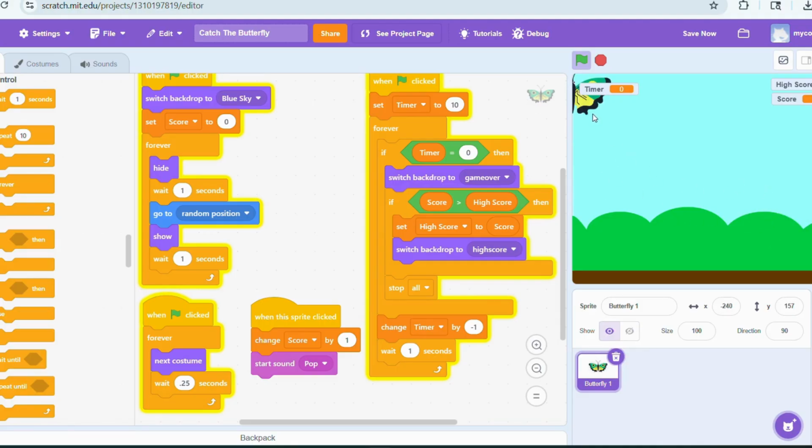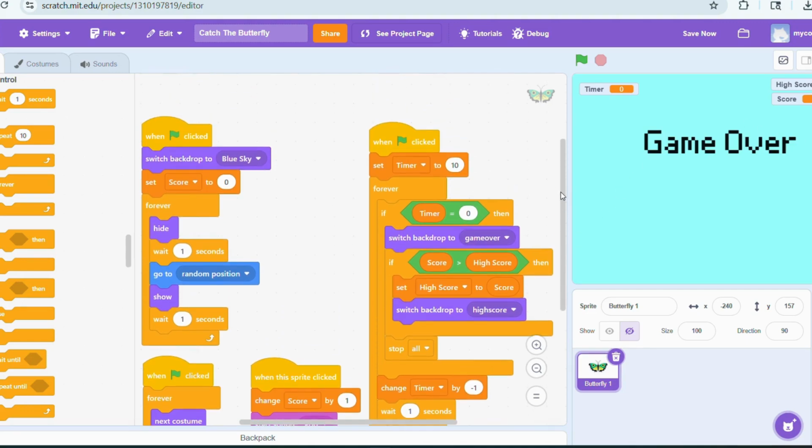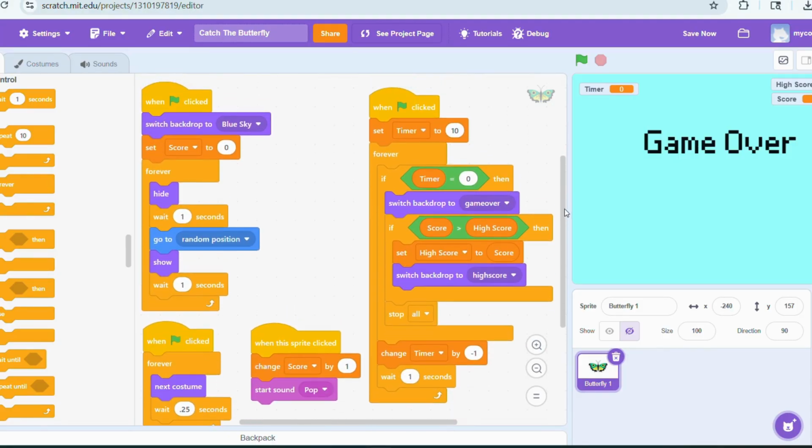You can see my timer's counting down and the game over screen shows when the timer reaches 0. So that part's working and the score was also working, but the high score went really high because I hadn't tested correctly. So just for the short term, I'm going to reset the high score.